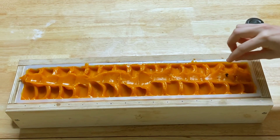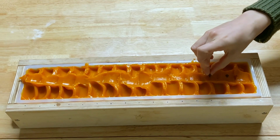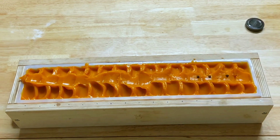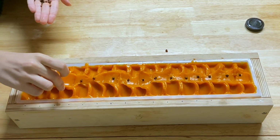For this soap, I decided to decorate it with whole cloves, and I just put 1 clove per soap, but I really failed here and I measured the soap bars incorrectly, so I ended up placing them really badly, and you'll see that later when I go to cut the soap.